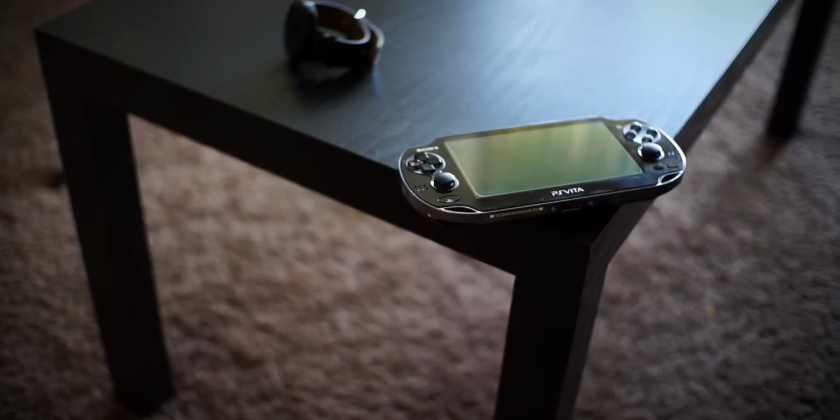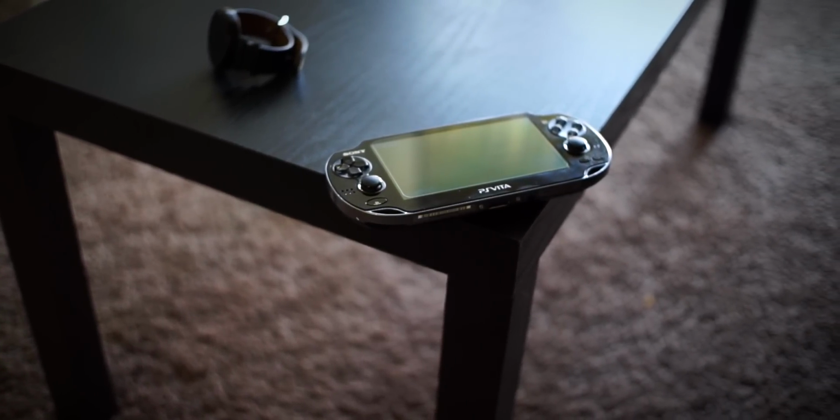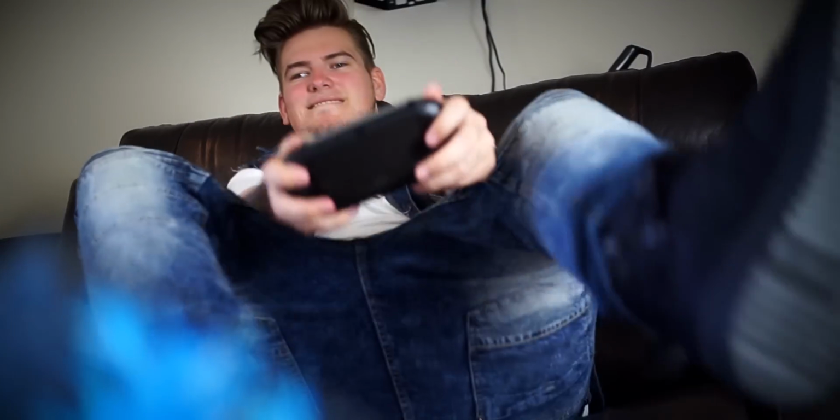So before we dig into why I bought a Vita and think you should too, let's go back to when the Vita was first released. I was one of the early adopters, and after riding my bike 4 miles to and from GameStop to pick up my beloved shiny new Vita, I made it home and powered it on, ready to play Uncharted Golden Abyss. But wait, what's this?